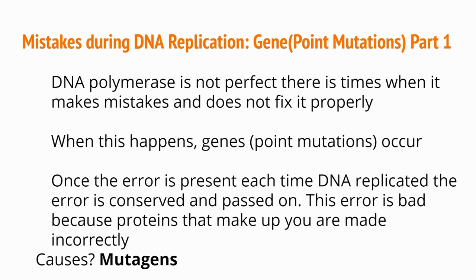The DNA polymerase misses something, puts the wrong one in, or when it's fixing mistakes, it misses one. And what it does is it conserves that bad gene and that bad DNA, and it passes it on, and this error gets passed on and passed on and passed on. How does this even occur? This occurs through something called mutagens, things like X-rays or being exposed to UV rays or radioactive material. There's lots of reasons why, and sometimes they just randomly happen.